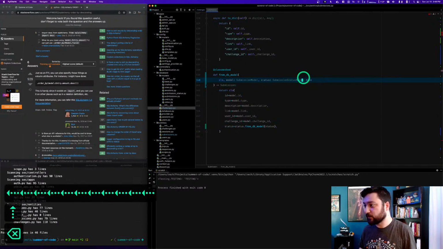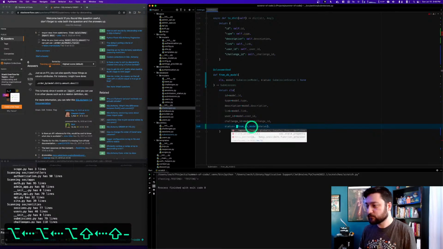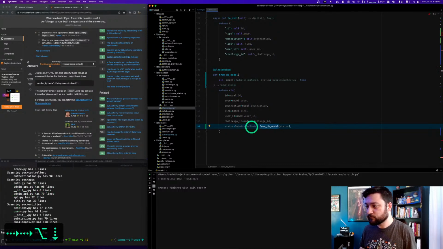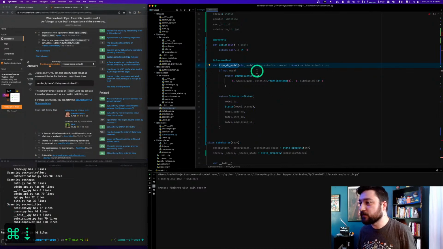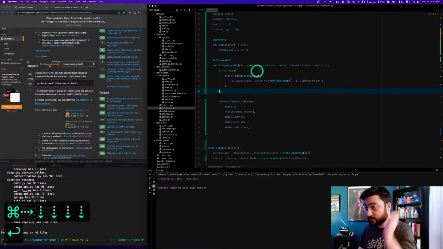That's not going to actually get the model, that's going to get the submission status now. If I jump into this, come on, there we go. And then we got that. Not model, status.